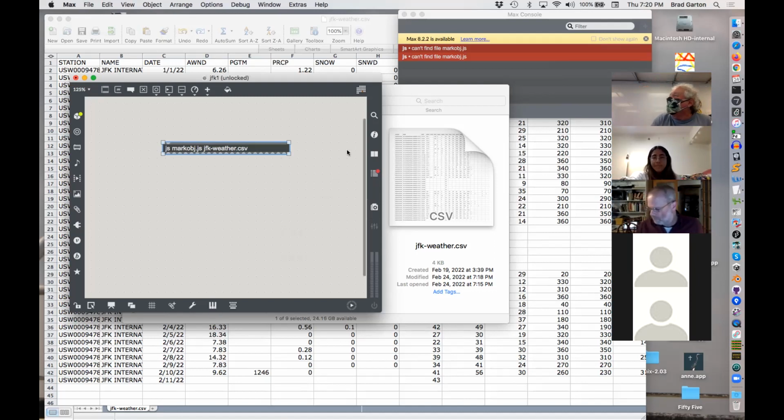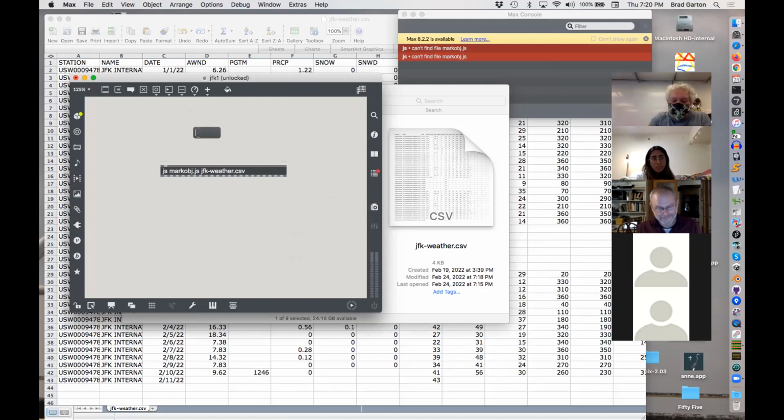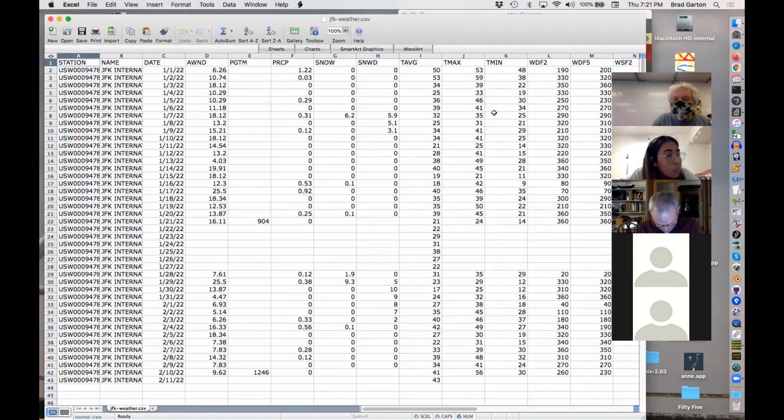So I added something to Mark's object here, a message that says find bounds, and you simply give it the column number that you want. I want column number 9, which is the Tmax.